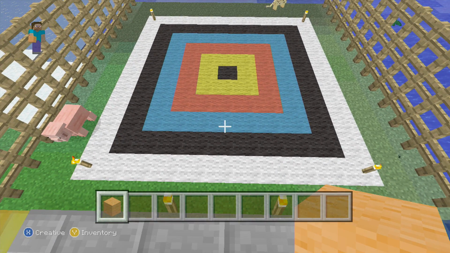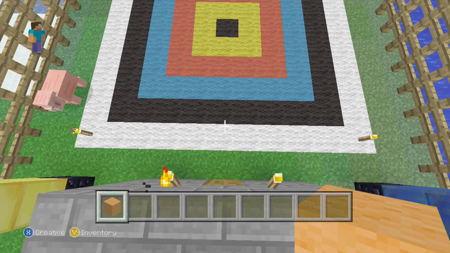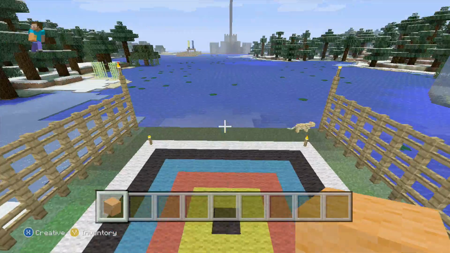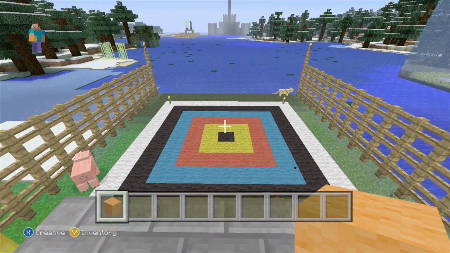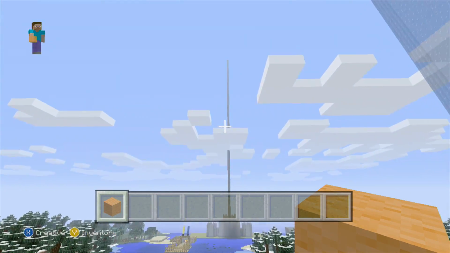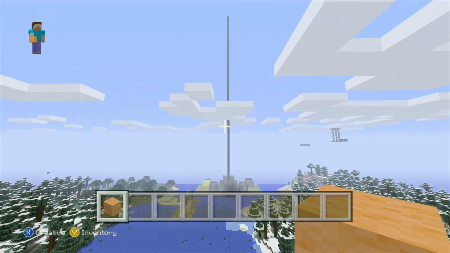Anyway, you tally up the points. You can do point systems however you want. The white is 1 point, or is it 2 points, 4 points, 6 points, 8 points, 10 points, 12 points, or something like that. I don't care how you do it. It's just a cool way of setting up a target, and there it is. Okay. And you build your tower all the way over here, and you build it, and it works.